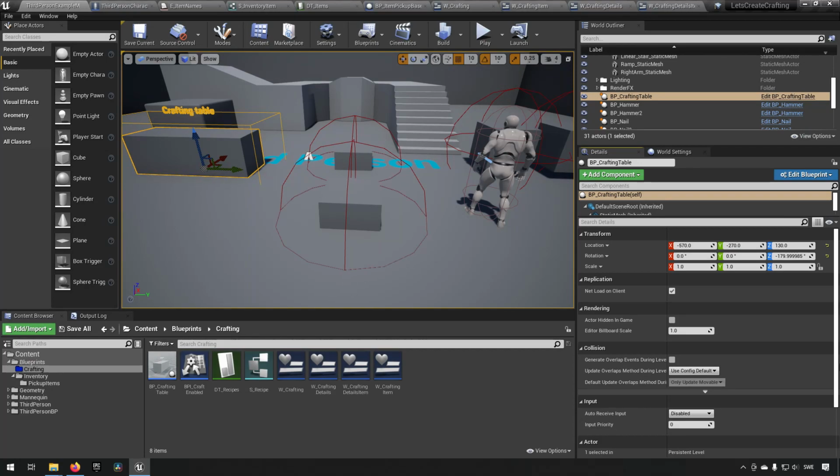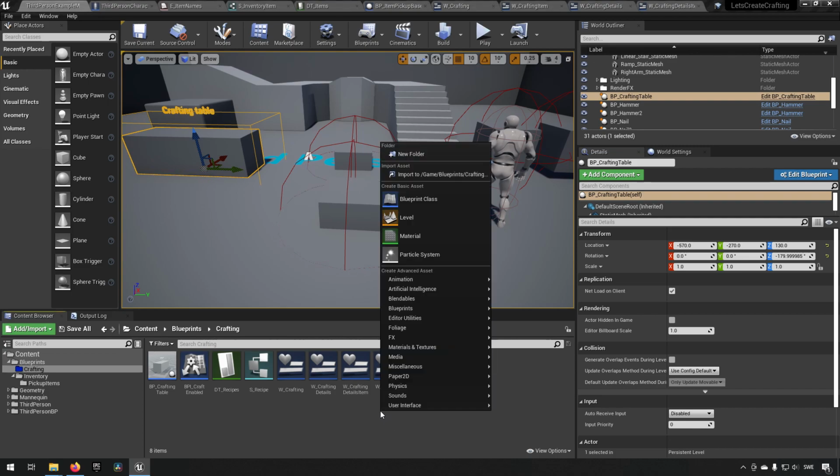So, the next part, logic. The plan I had for this was to have it contained within a blueprint component, so we would have all the code compartmentalized inside of there. And then it would be communicating with the character, which in turn will be communicating with the inventory, and the inventory to the character, and the character back to the crafting system, essentially.